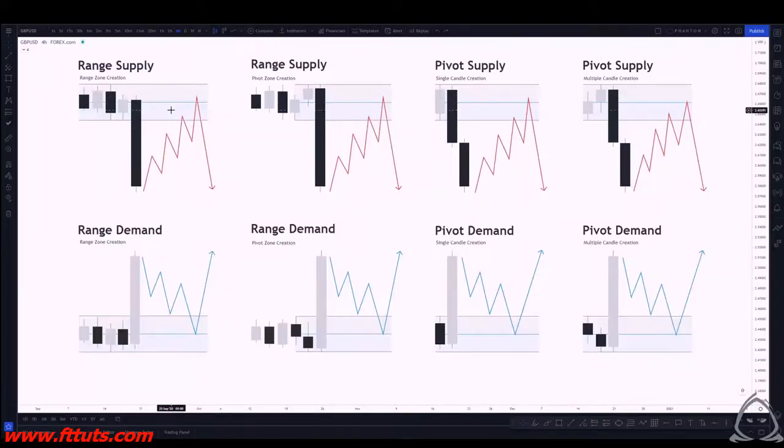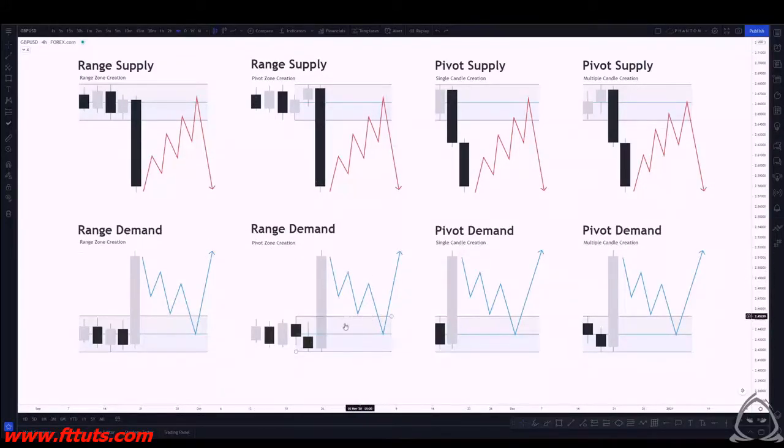Sometimes the ranges that are created are simply too large to really work with, and this is where you have the flexibility to also put your attention to the last bullish candle before the move to the downside, depending. If we have 2 or 3 bullish candles before that large move, that implies a pivot. And if we have 1, it's still a pivot, but it's a little bit more refined within the overall range in question. And the same is said with range demand.